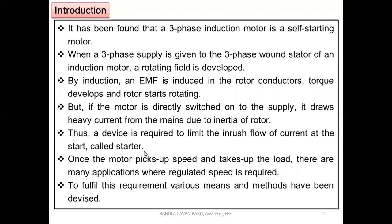If the inrush current is not limited, what happens? There may be failure of the rotor conductors because of overheating. Or even if they can withstand a short circuit for a short period of time, the span of the coil gets reduced because of continuous heating or continuous inrush current. With these issues, the machine efficiency gets reduced because of frequent overheating. That is why we need to limit the inrush currents, and for that we need to prefer a starter.